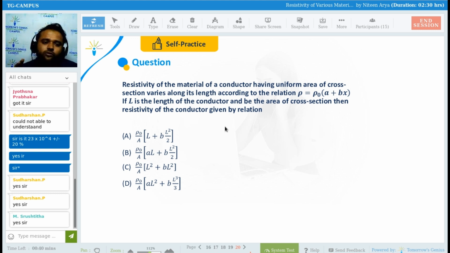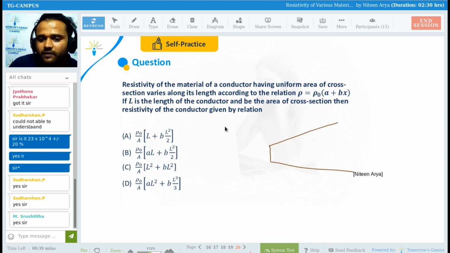Try to solve it out, because I gave you the relation for non-uniform length also in the first class, if I'm not wrong. You remember in the Ohm's law class, V equals IR. I deliberately taught you how to find the resistance of non-linear resistance, because I know you are going to face that type of question. Means the length is going to be initially less, something looking like this and this and that. Sorry, in this way.